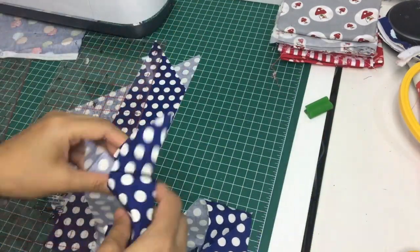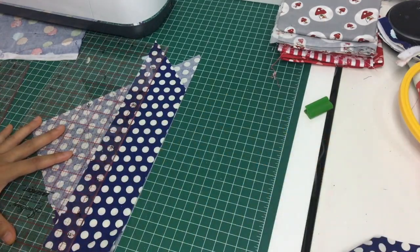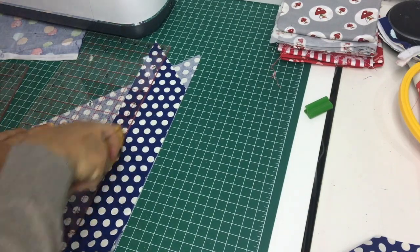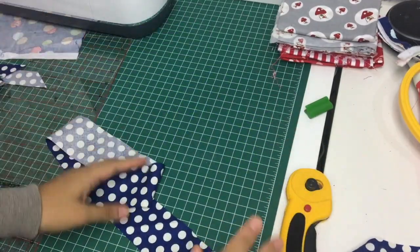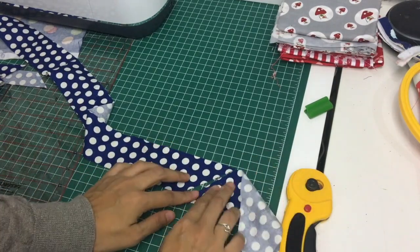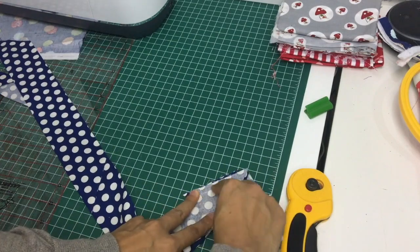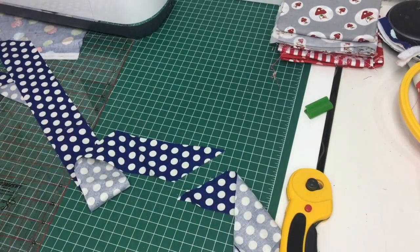So we'll see. If you don't have enough, you can cut another one just in case, just to get ready. 1, 2 1/4. And I'm going to get that right there. Okay, so that's another spare one. You can also make 3 of them, so just find the one that matches with the one that you can match and simply put them together and sew on the line, and then you can have a longer binding tape.